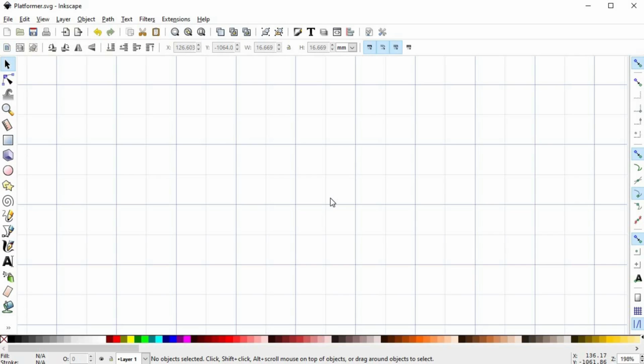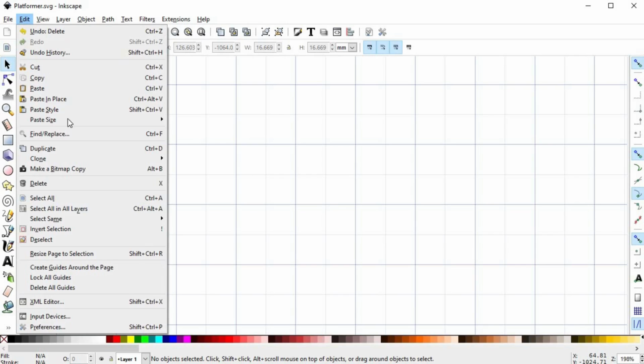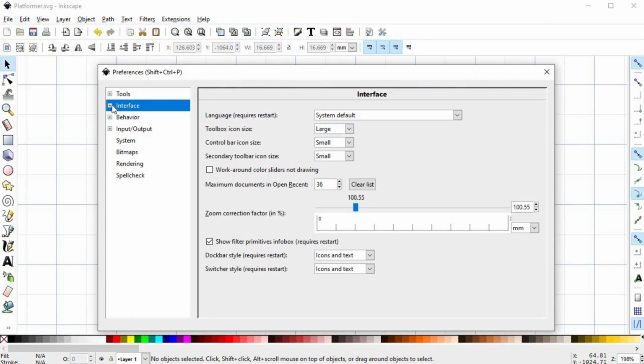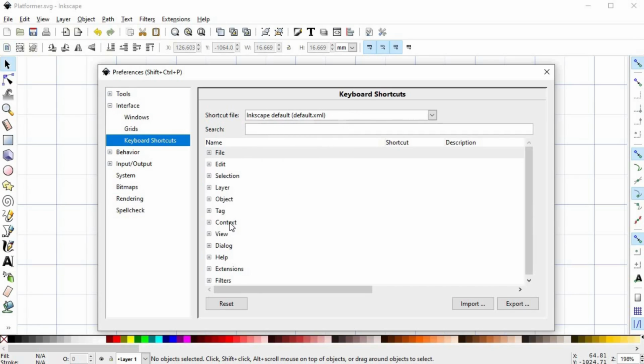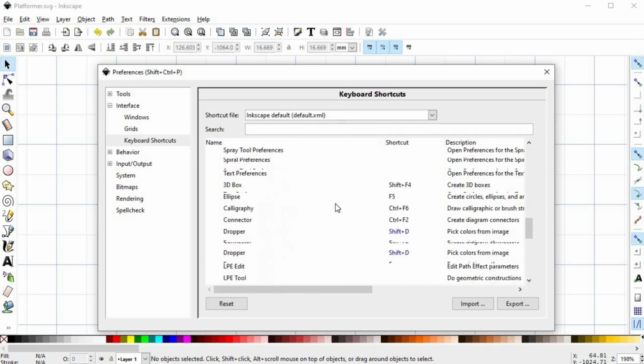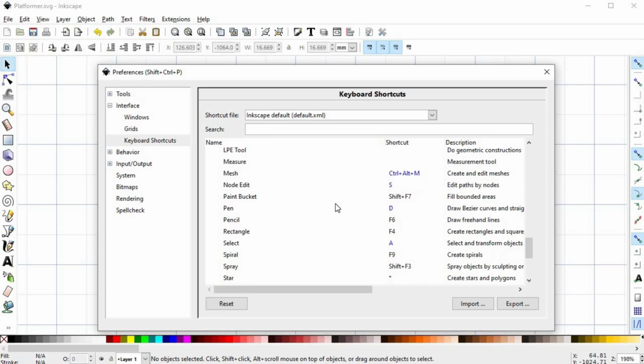I'll remind you that you can change the shortcuts by going to Edit, Preferences, Interface, Keyboard Shortcuts, and the tools are in the Context submenu. I still recommend you to set them to the keys A, S, D, and F, or something similar so they are close to the other default shortcuts. I also have other shortcuts for other operations, but those are not nearly as important. You can go making other shortcuts as you need when you have more experience with the program.